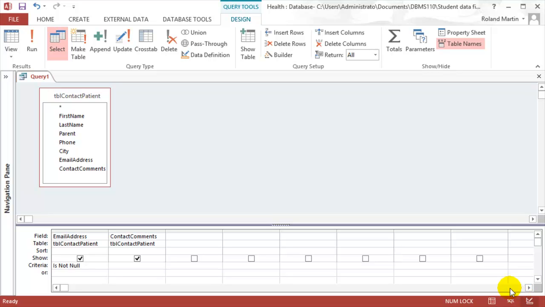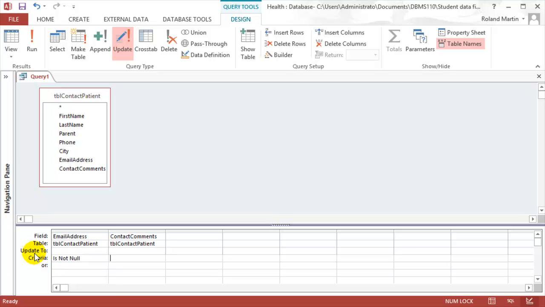And then in the design tab in the query types group, let's go ahead and click the update button. You'll notice down here in our design grid again that we now have the update to row, which replaced our sort and show row earlier.